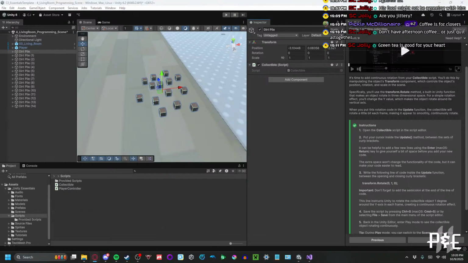Okay, I'm going to look this up. Unity engine reset object pivot.